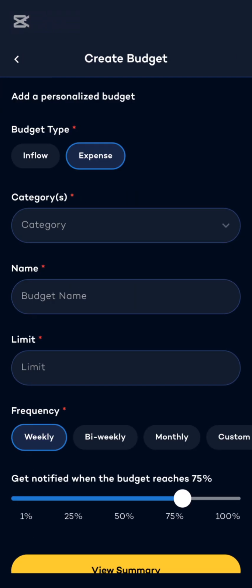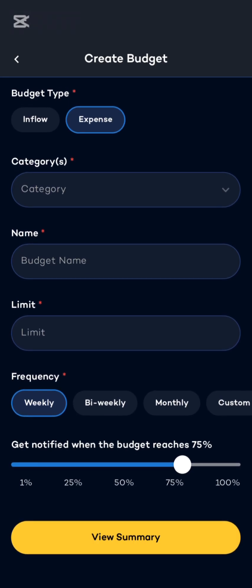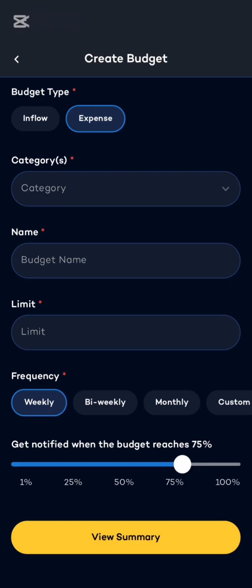One important thing to note is how the frequency is calculated. For weekly budgets, they refresh exactly 7 days after creation. So if you create a budget that's weekly on the 1st, it will refresh on the 8th. For bi-weekly, Budgety runs a split month module.